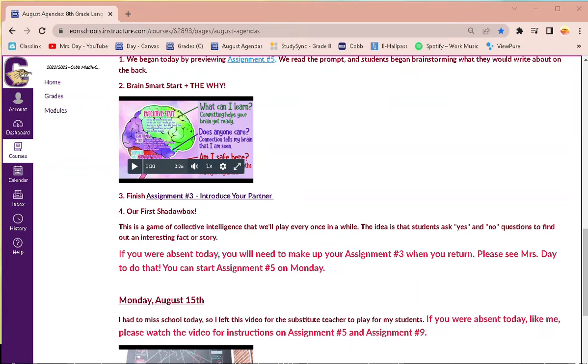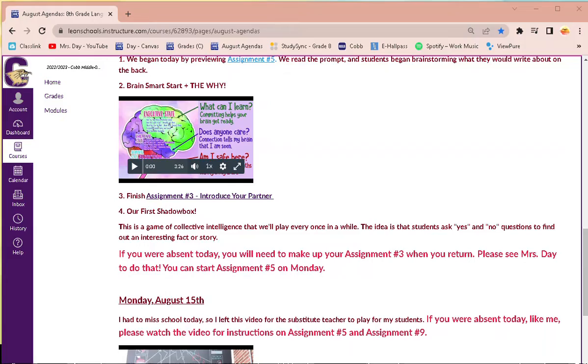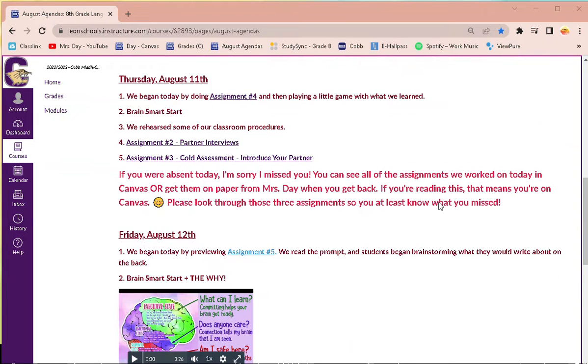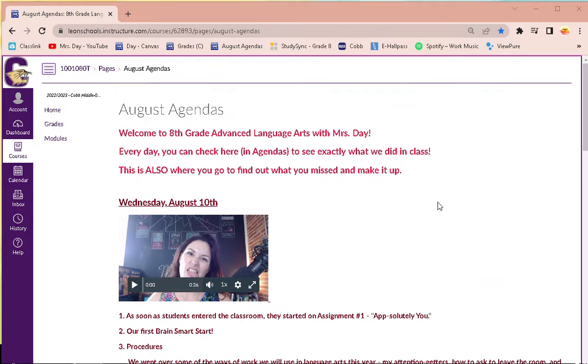So the to-do list, grades, and the agenda are probably the things that are going to help you, caring adult, know why your kid has the grade they have and how they can make it better. Now, this is an extra. This is a bonus. I try really hard to give good or at least explicit instructions on my assignments.